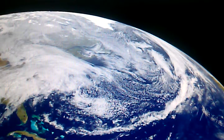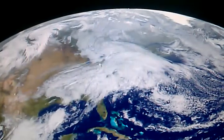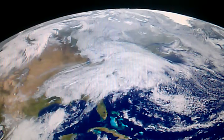Now you can see that this rotation of this area of low pressure south of Greenland in a counterclockwise direction is taking this and is going to suck it out into the Atlantic. This is part of that Gulf low and this clipper system that's moving in over the top of it. This Gulf low, or what remnants of the Gulf low, is going to scoot out ahead of it, and these two are going to combine into one. What's interesting to note is this is the other area of energy that's over in the northwest now. This is going to trail off towards the east, right behind this low that's developing, and models a few days ago were showing a double barrel low.